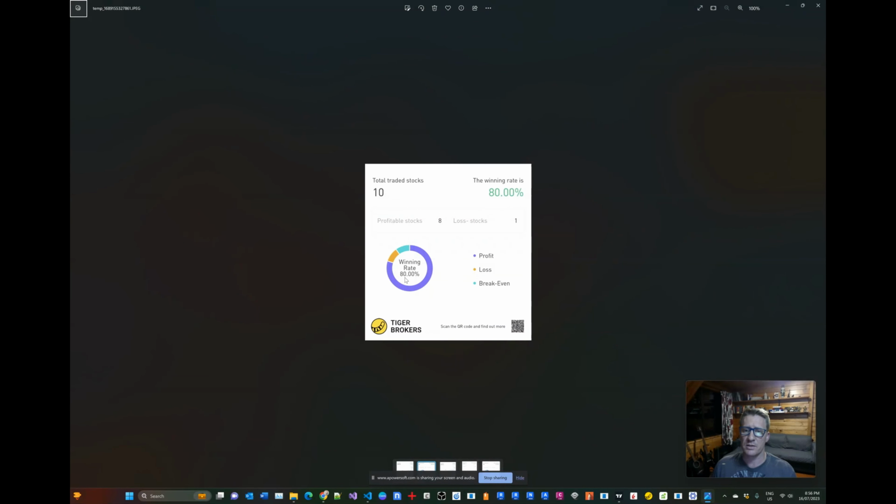Sometimes it's a bit lower. Sometimes, things don't go the way we expect them to. But what I'm trying to emphasize here is that when we analyze stocks and we carefully calculate the stocks with the highest potential of yielding a profitable result, then our winning rate is going to improve. And that is evident here. So this is the last 30 days, and that is the results that I've been getting.